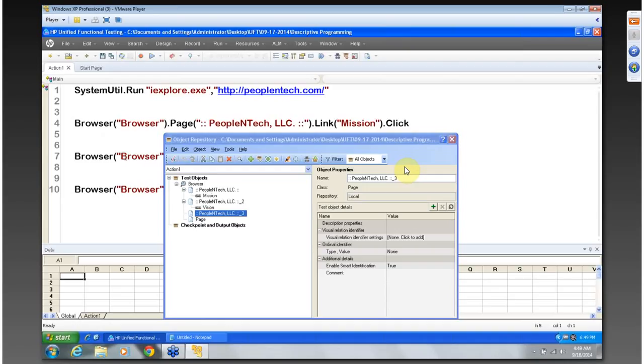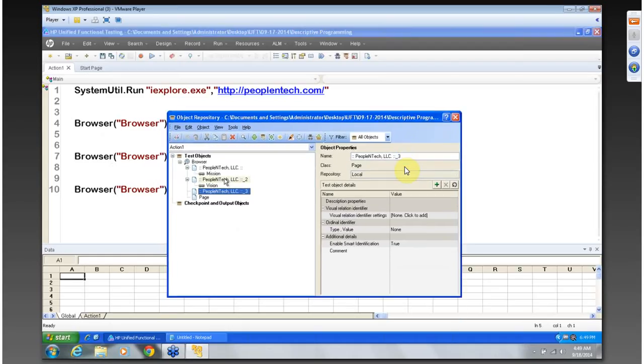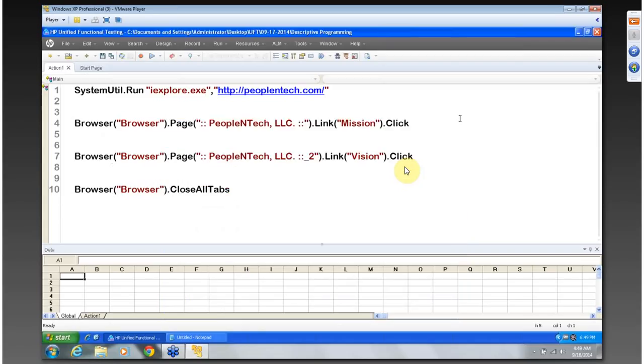And obviously your script is not going to be that simple. Right now you have only four lines, but let's say your script is 100 lines long, and imagine how big your object repository will look. So you have to carry around that object repository all the time, along with your script, for the script to work.